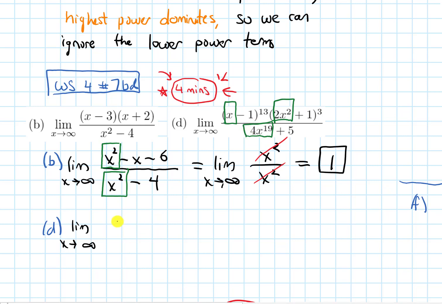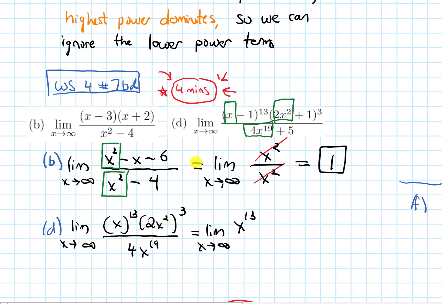So if I do that, I'll have x to the 13 first on top, and then 2x squared cubed all over, on the denominator, 4x to the 19. All right, so this is the limit as x approaches infinity. And we have x to the 13. With the 2x squared being cubed, I'm going to use exponent properties. When I'm multiplying 2 terms like the 2 and the x squared, and that whole thing is being raised to a power, I do get to distribute that power to both of these terms, which will give me 2 cubed times x squared cubed.